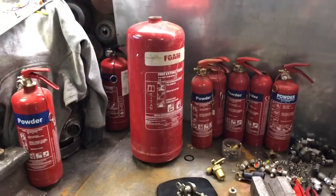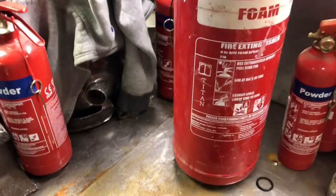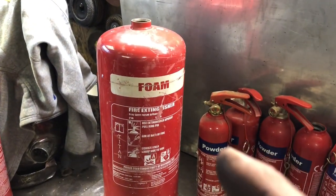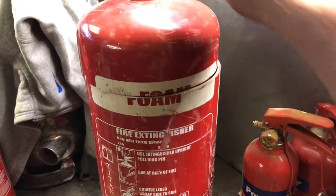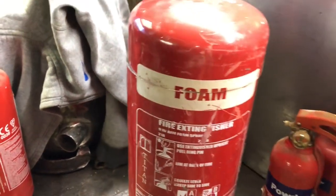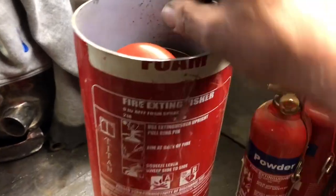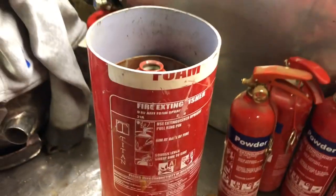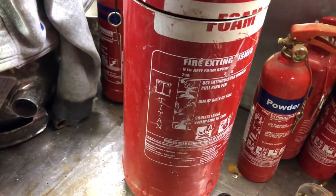Right. Where are the cylinders, you may ask? Well, I did say earlier, putting one inside of the other gave me an idea. And the very astute of you at the very beginning of this video may have seen this one at the back was like that. So, what have I done? Well, I cut the top off. And like Russian dolls, I can put 1, 2, 3 cylinders inside of one big cylinder with all the caps that I took off as well. Boosh!